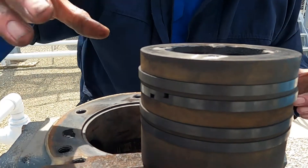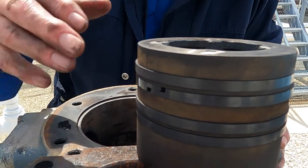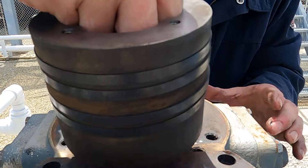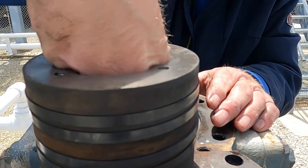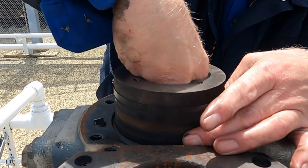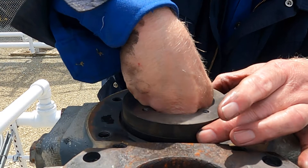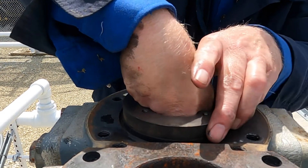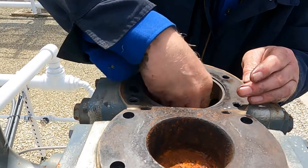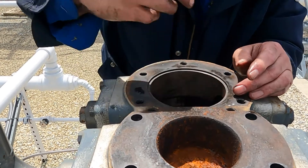These are not super stiff like you'd have on a car — they're pretty light. Usually what I do is get my hand in there one way or the other, and as you line it up you give them a little squeeze and just a little wiggle. Do everything slow and easy. Get it to drop, make sure your thrust washer goes right back down, and make sure everything's seated.